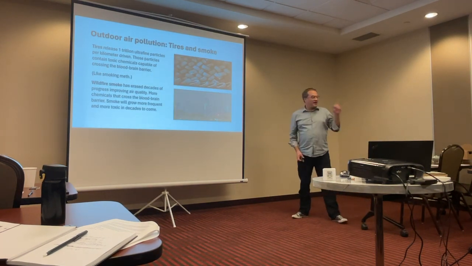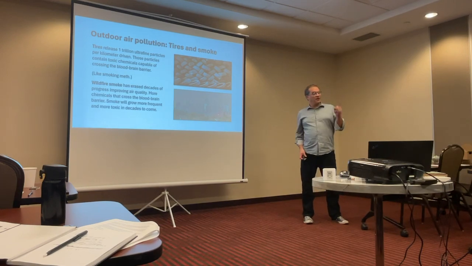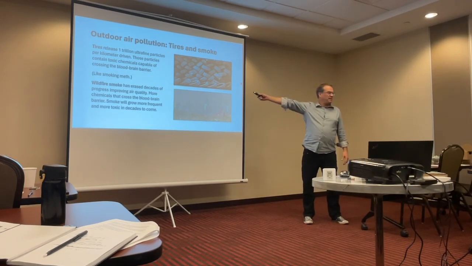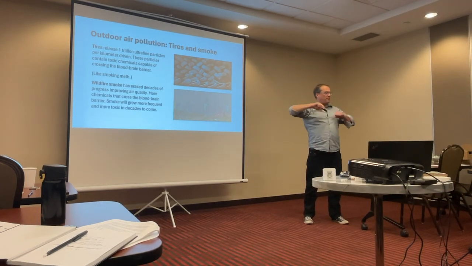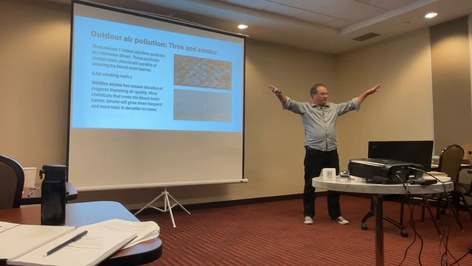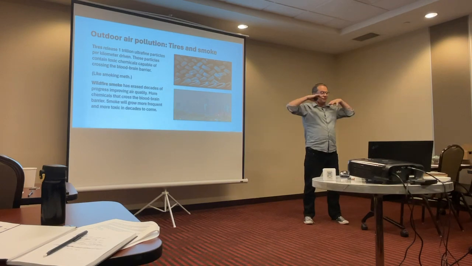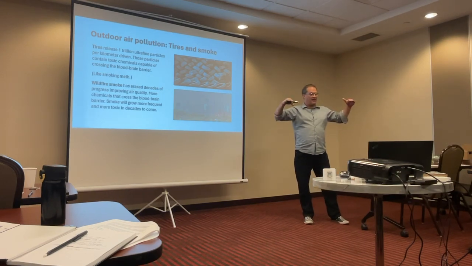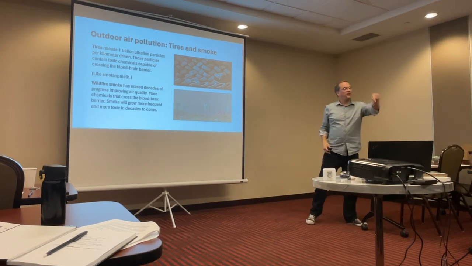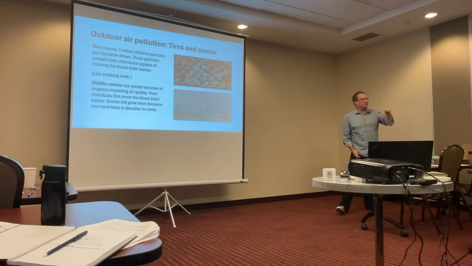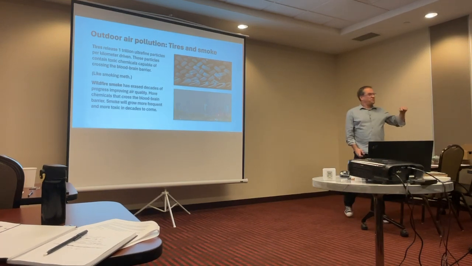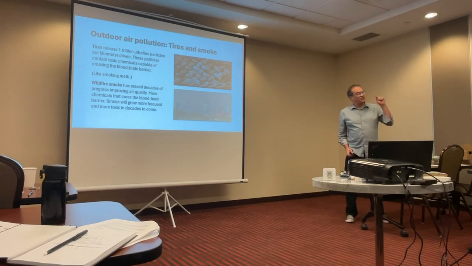What is the number one thing? Tires. It's not smoke. It's not car exhaust. Tires do 10 times more damage to you than car exhaust. Tire particles put out an amazing amount of particles out there. All that black stuff you see outside of buildings in New York is tire particles. All the stuff that comes along the freeway is tire particles. Tires enter your lungs. They cross the blood-brain barrier exactly like smoking meth, and you breathe a lot of tire particles, and it does a lot of damage.